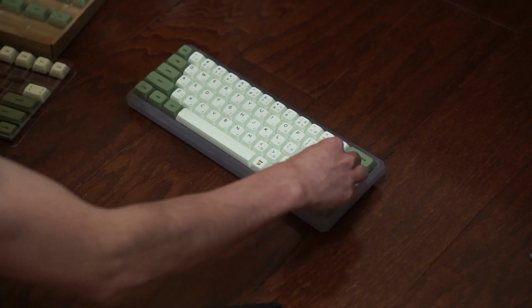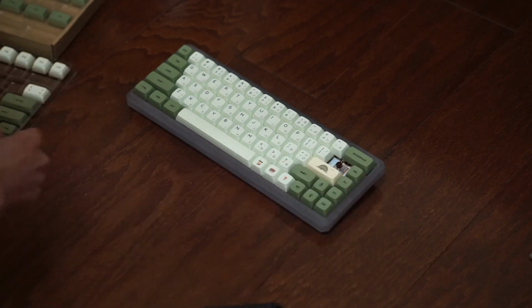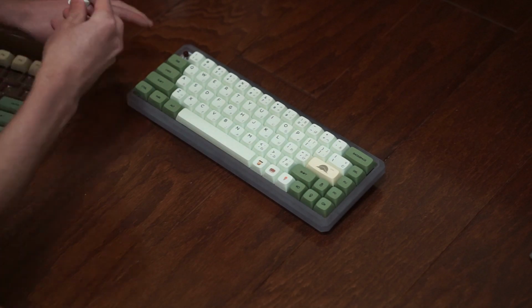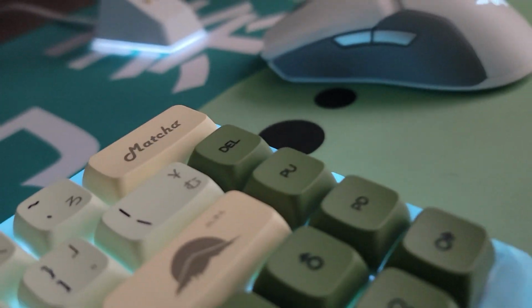But yeah, the only complaints I had were the stabilizers, my RGB, and mainly just the software, to be honest with you. I feel like if these aren't a really big issue to you, then go for it. This keyboard is very nice. I think it's very well built, has very good build quality regardless of which one you choose, and it's regarded as one of the cheaper options if you are looking to get into the mechanical keyboard scene, or specifically the custom mechanical keyboard scene.